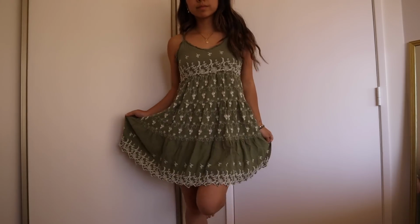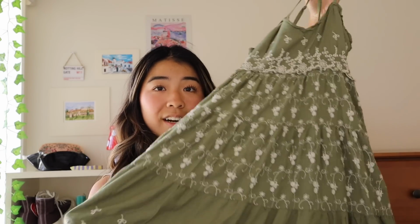Guys, I got these really cute summer dresses. I don't know why, I go back and forth between dresses. Anyways, this one is kind of funny. It reminds me of the Brandy Jada dress era, just because of the way it's tiered. But look at that embroidery. I am such a sucker for embroidery. Since I've embroidered stuff myself and I'm a crafter, when I see pretty embroidery, I'm like, it's also super comfy, flowy, soft. Love this green color. Such a find.